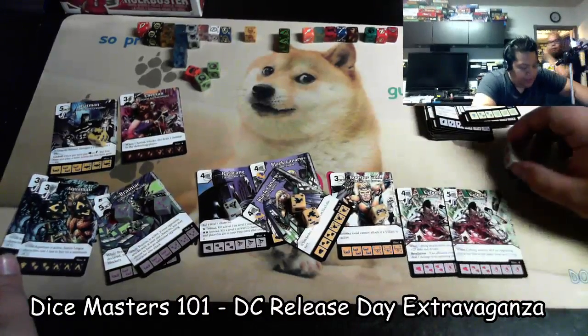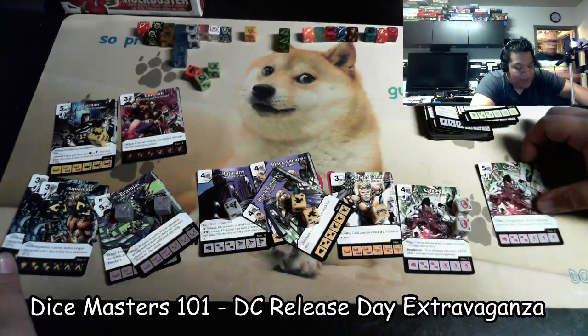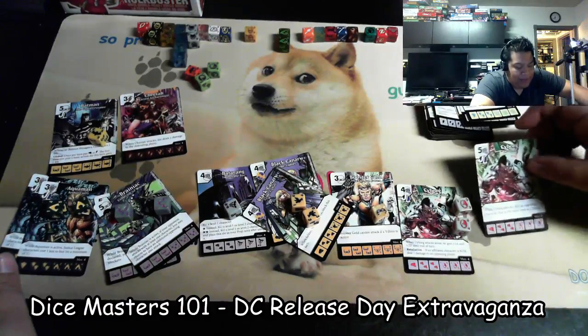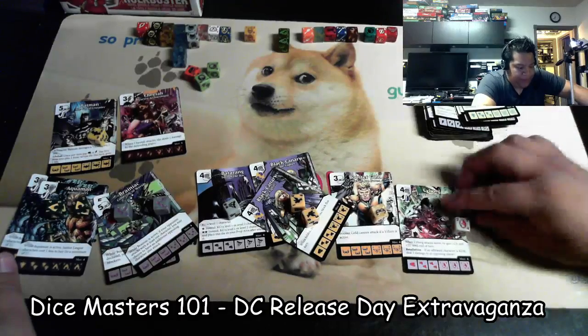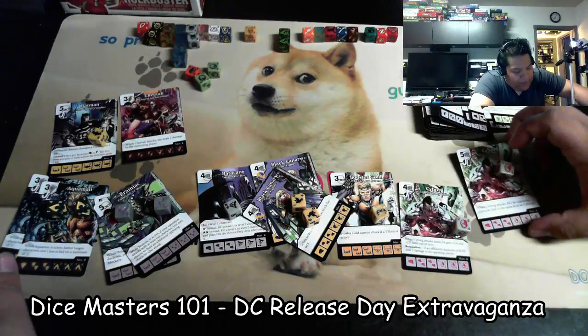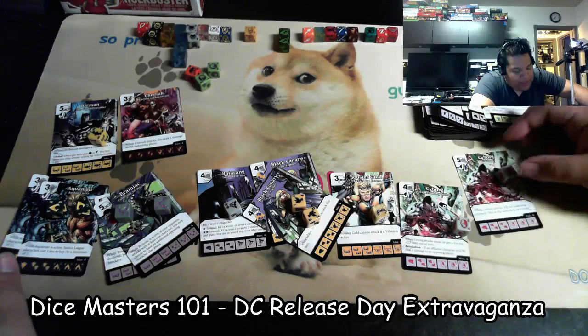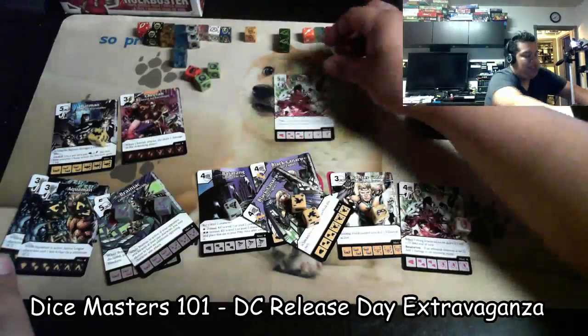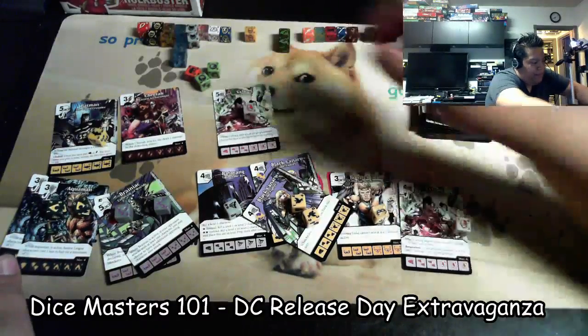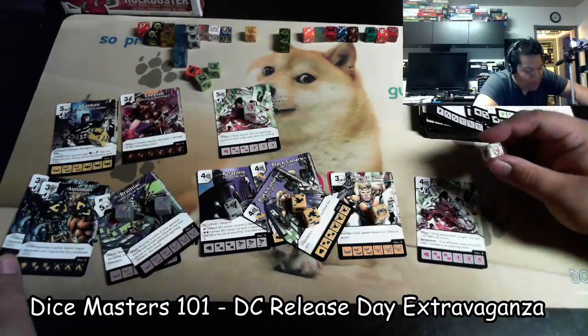Let's see. So let's start with the common version. When Cyborg attacks, KO an opposing character with the same level as Cyborg. Very specific, but I mean, it's an okay dice in terms of stats, but limited to the DC, but not particularly game changing in my opinion.